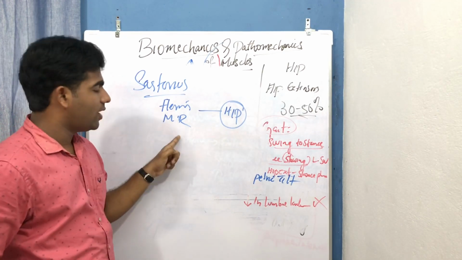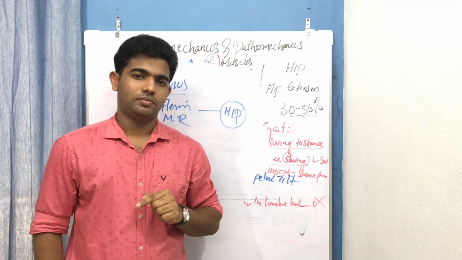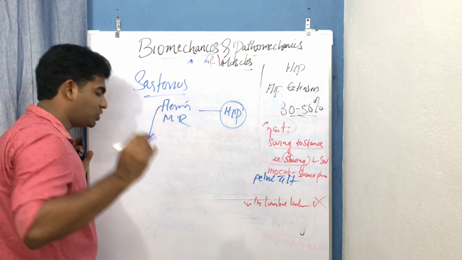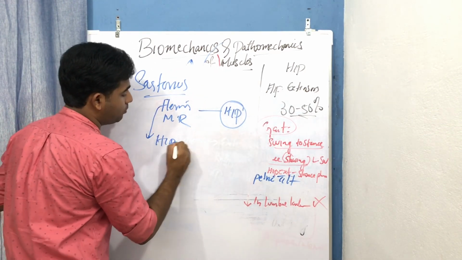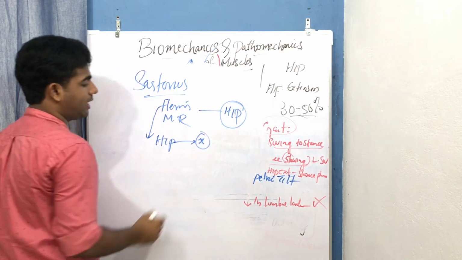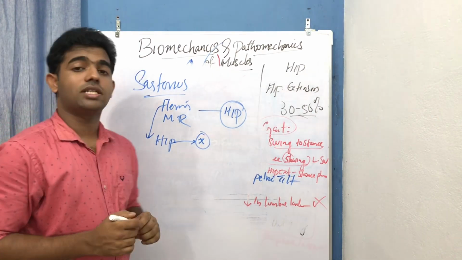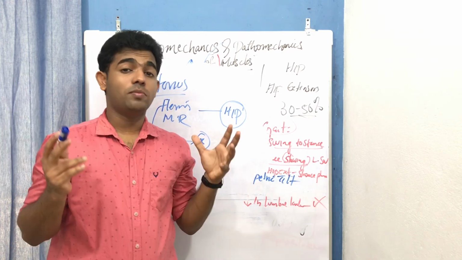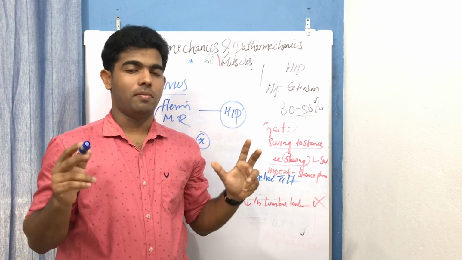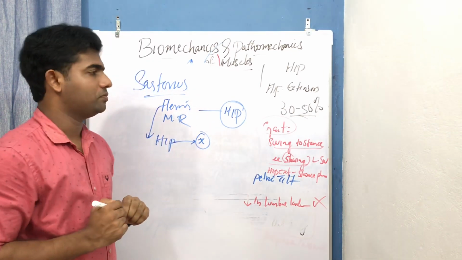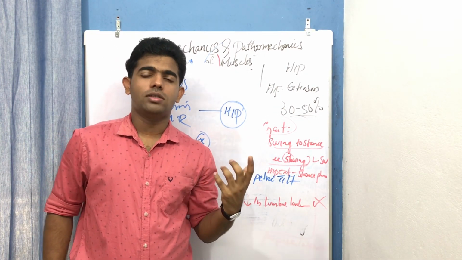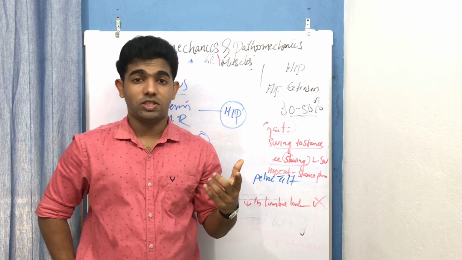The functions are flexion and medial rotation. And you see that the sartorius is chiefly active in the hip joint. Primary action is in the hip, and the secondary action is only there in the knee joint. The most important thing that you should remember biomechanically is that the sartorius muscle is inserted along with the semimembranosus, gracilis and sartorius, the pes anserinus.